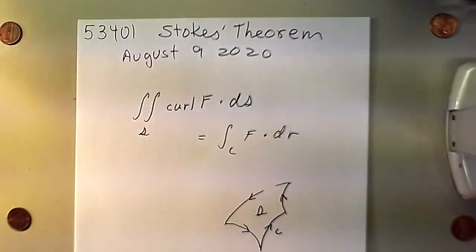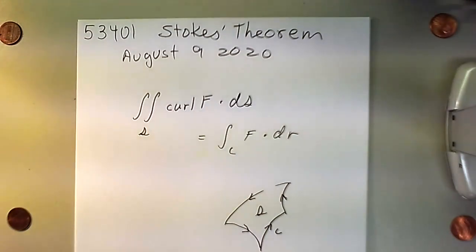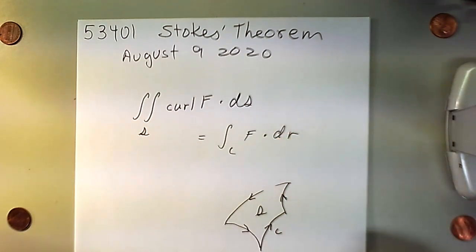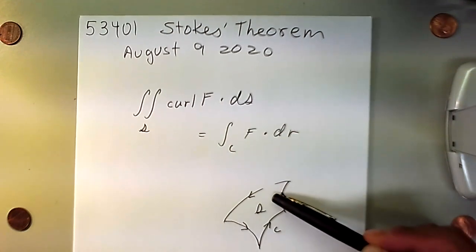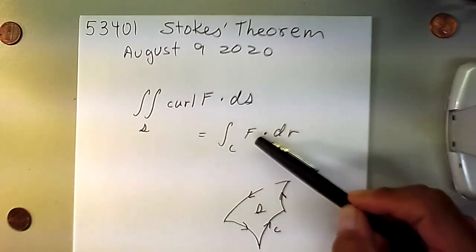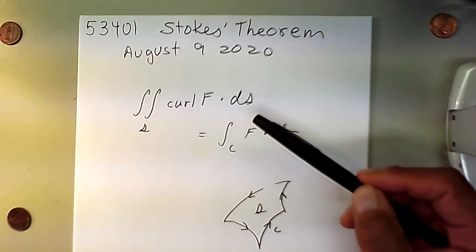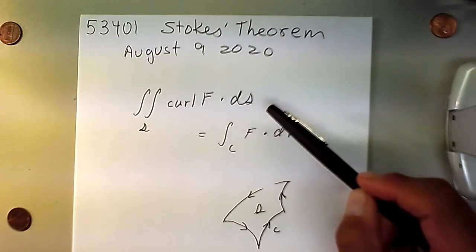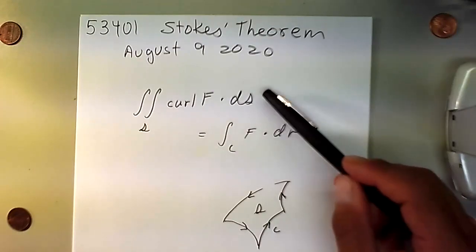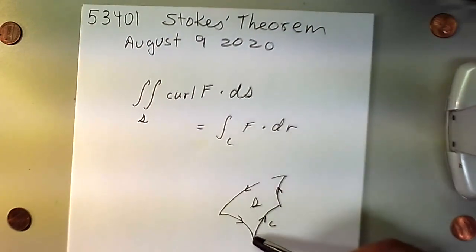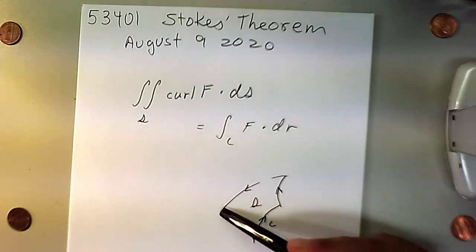Stokes theorem is another one of the theorems we cover in multivariable calculus. In this theorem, we are seeing the equivalency between surface integrals and line integrals. So pretend you have a surface, and we want to integrate not a vector field F, but a different vector field, the curl of F, which gives us the flux of the curl of F. And that is identically equal to the line integral over the boundary of the surface.